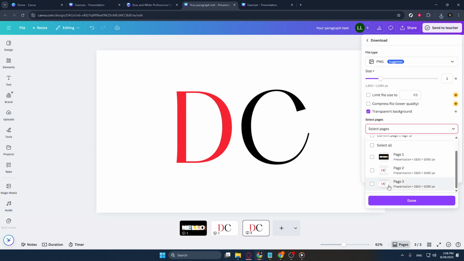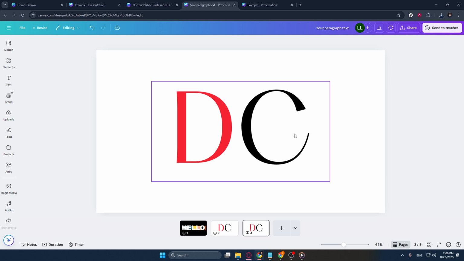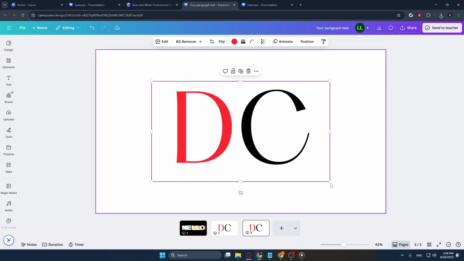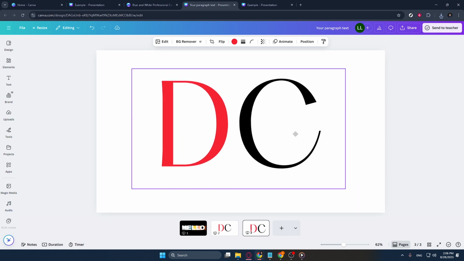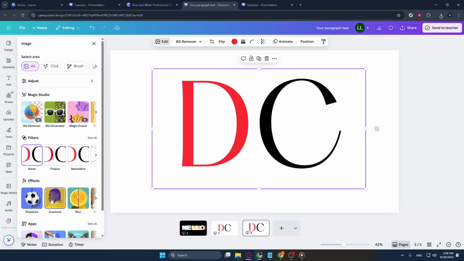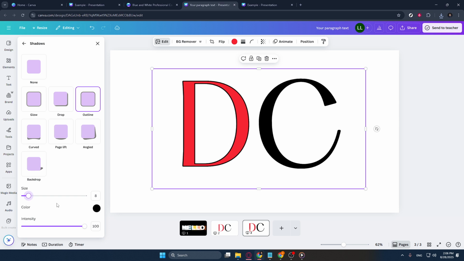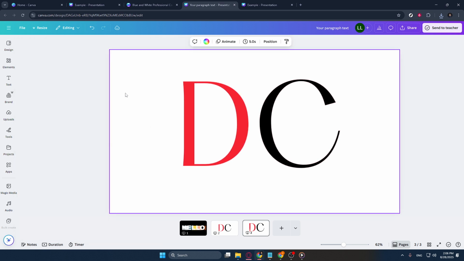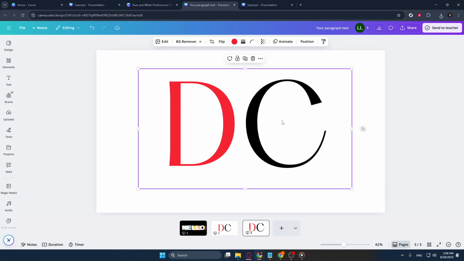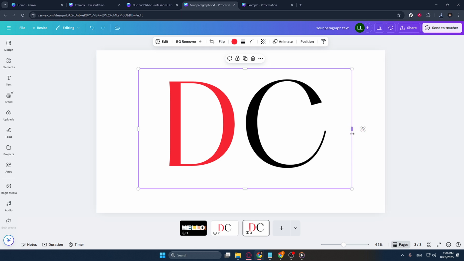Now that your design is back in Canva, it's time to engage with the edit functions. Begin by selecting your uploaded logo and then navigating to the Shadows option. From there, you'll apply the outline shadow. It's important to keep the outline size thin so that it doesn't overpower the main design. Additionally, ensure that your outline color matches the background. This subtle touch will help your design stand out more sharply and cleanly against the background, without harsh contrast distracting from the overall aesthetic. Next, you'll want to duplicate your logo.